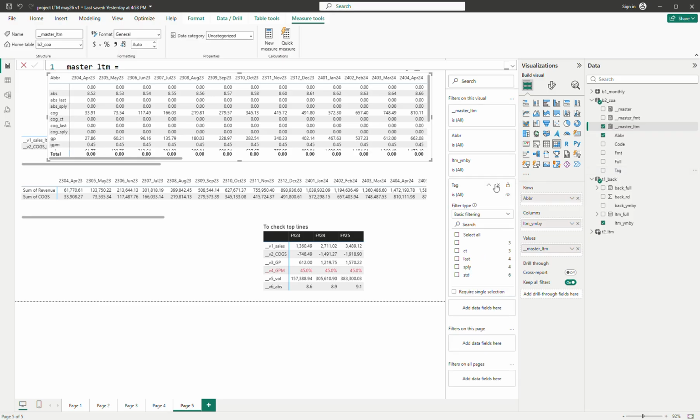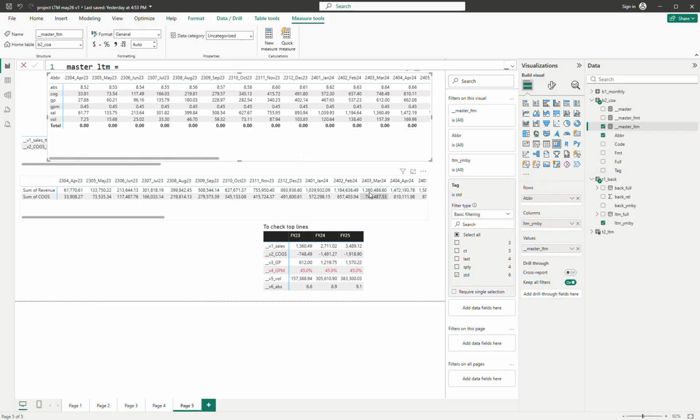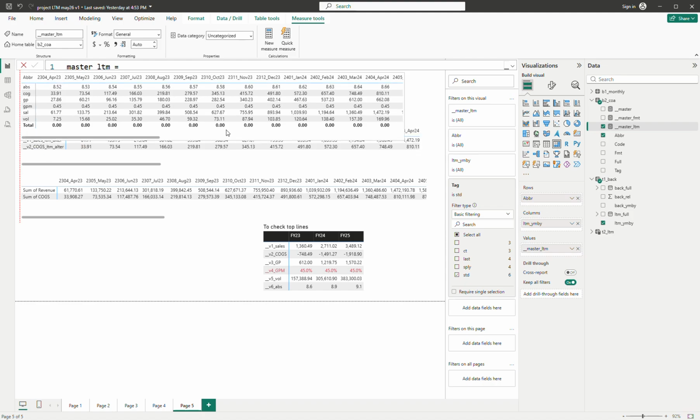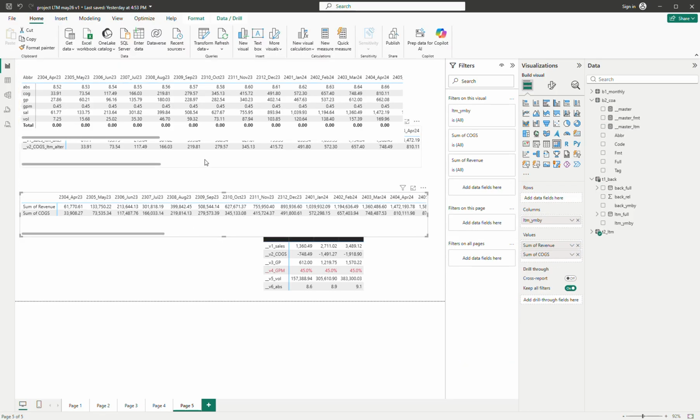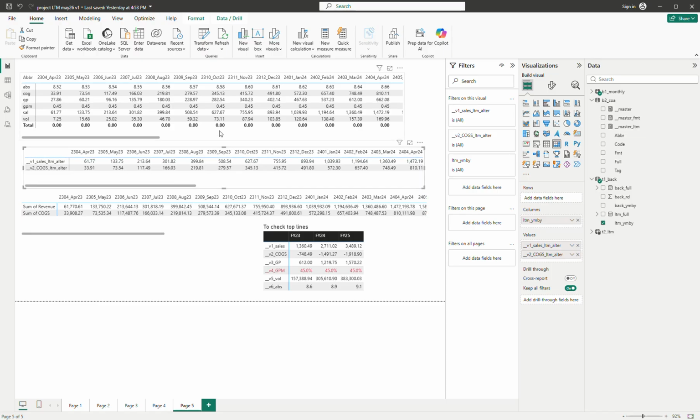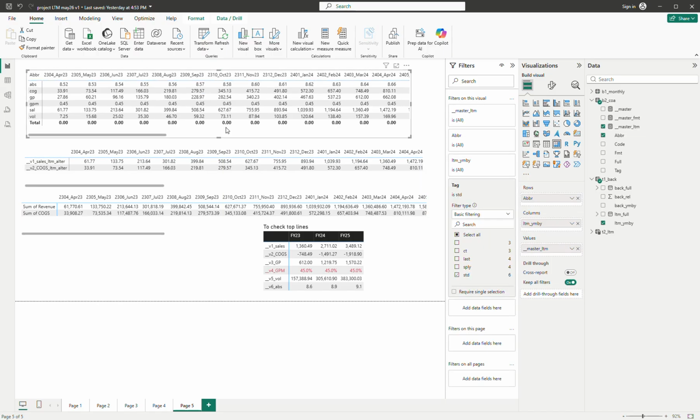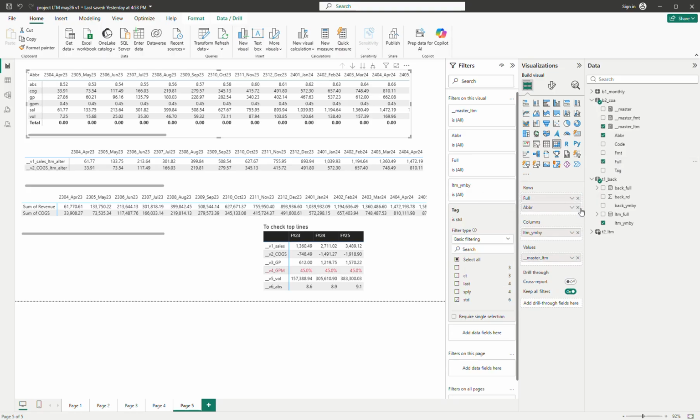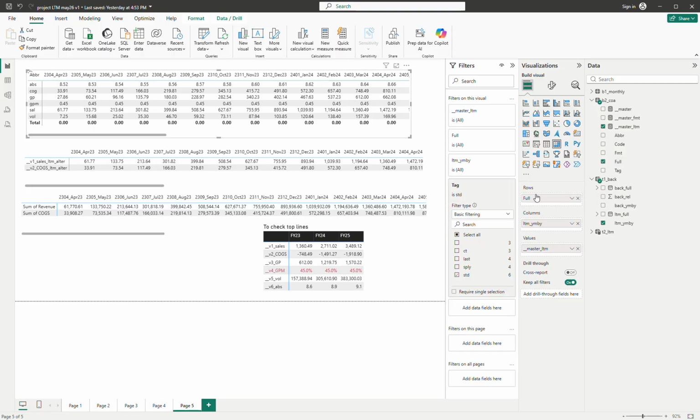You have to select only the ones you use. In this case, I actually select only the standard measures, and then the rest you can uncheck for now. Okay, so in here let me do the full name instead of the abbreviation because it will be easier for you to read.